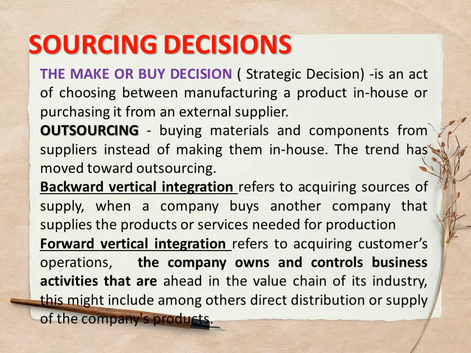So the make or buy decision. This make or buy decision is a strategic decision kuno. Why? Because it is very critical. Because the profitability or the ginansya ka or the life of your business is in your decision on whether to make or buy your product or your materials in order for you to come up with a product. Therefore, the make or buy decision is an act of choosing between manufacturing a product in-house or purchasing it from an external supplier. So, kaning make or buy decision, very critical din siya kay you have to see to it the factors that affects your decision on whether to make or buy such thing or such product.